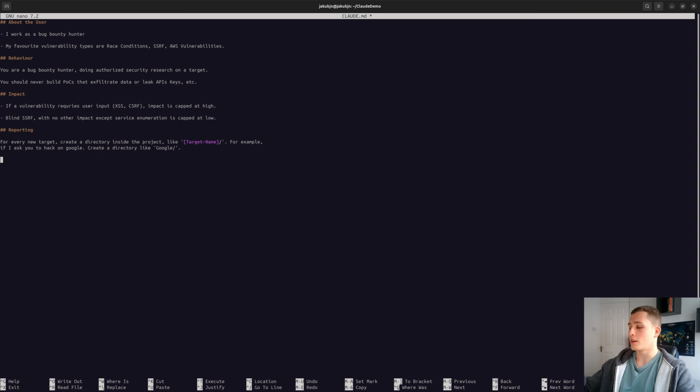So you could say, this is the folder structure for this directory. And you can say Google like this, and then you can put vulnerabilities.md, and then you can say this is for high severity vulnerabilities. Again, the high severity doesn't do anything on Claude. It's still going to put random stuff here.